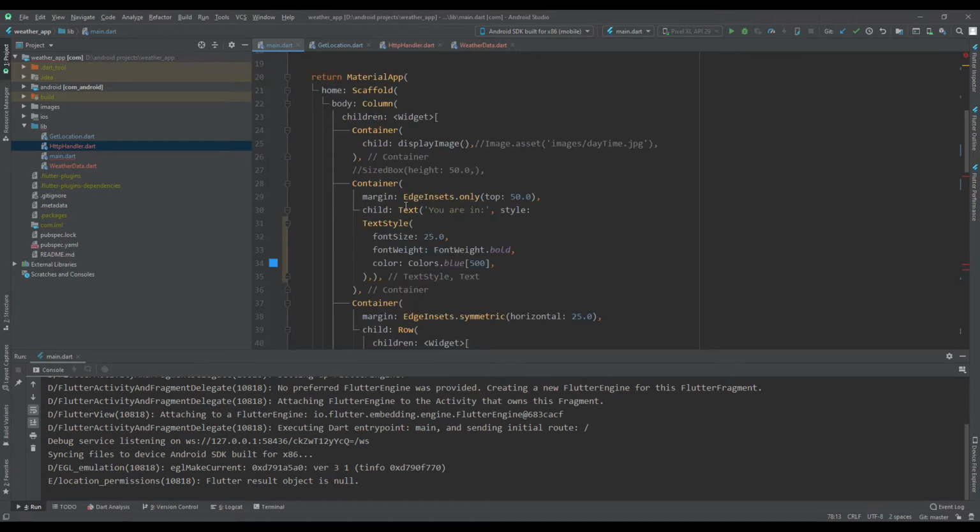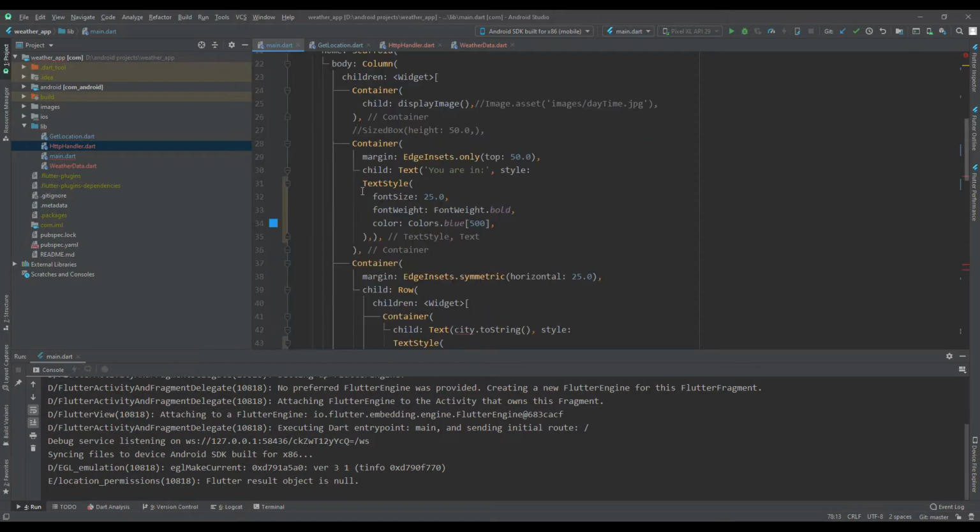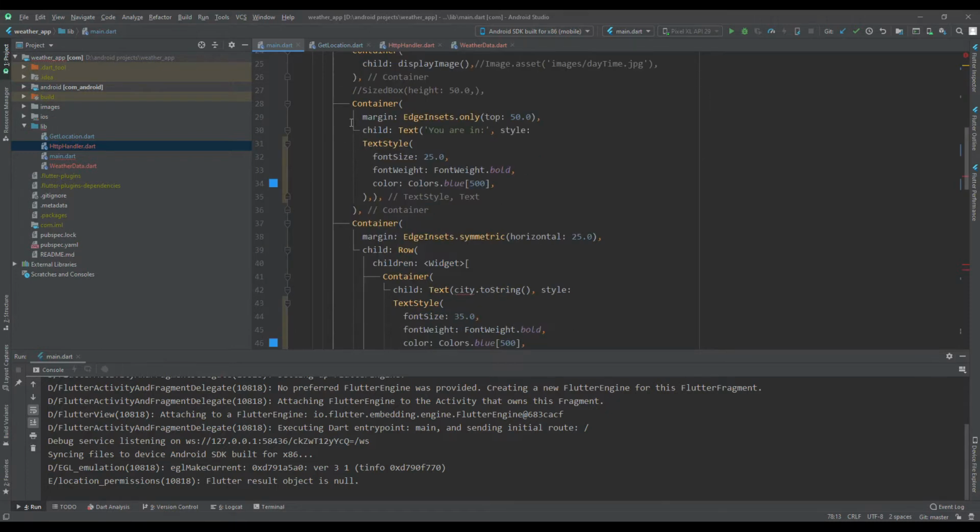Now what I'm going to do is create a new class. Just highlight this part, which we're going to take to the new class.